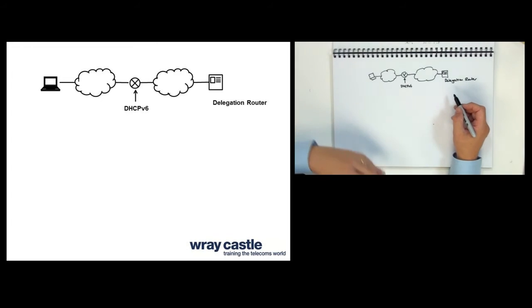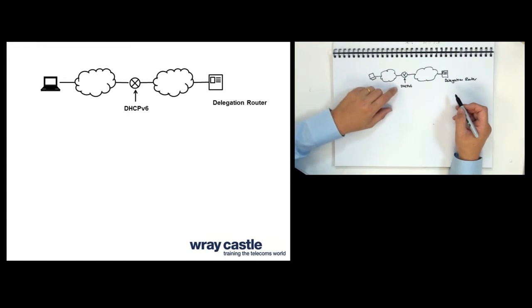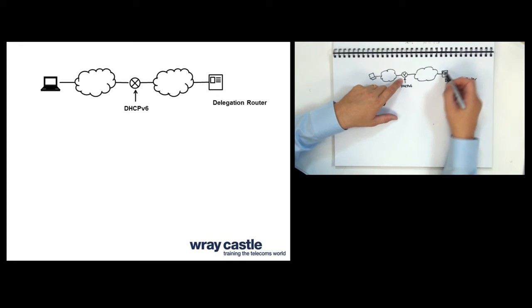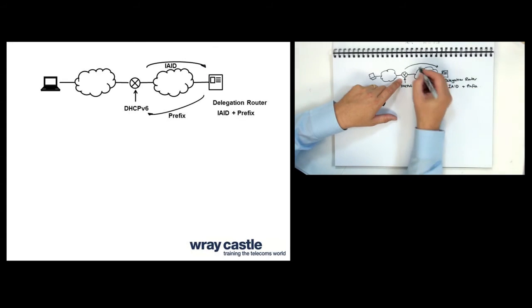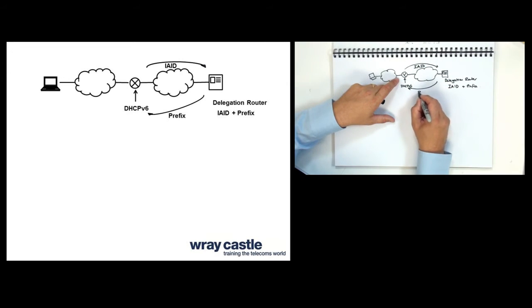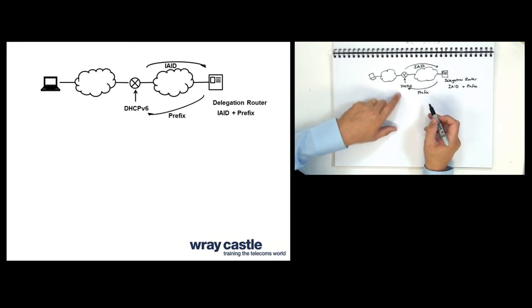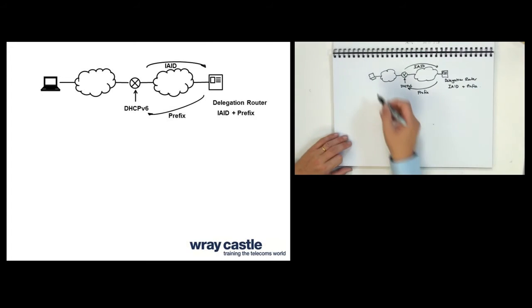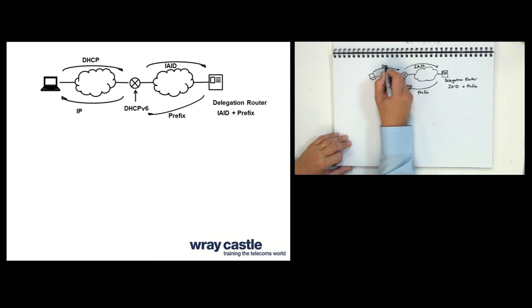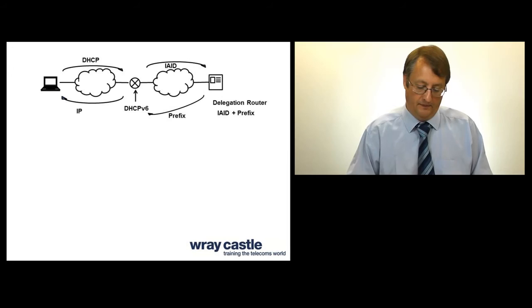And what this does is it provides the prefixes for given networks. So this is centralized configuration of the prefixes. So we actually have identity association IDs associated with given prefixes. So if we make a request for a given ID, we should get back as a response the prefix associated with that. That then allows the edge router to create an IPv6 pool, so that when we start to see DHCP requests coming in, we'll see the responses going back out, which will be the IP addresses themselves.